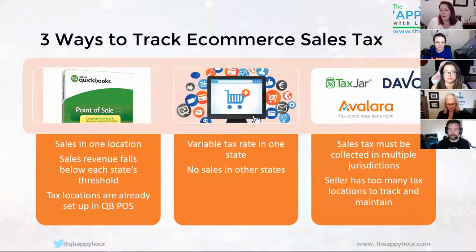If you don't understand the Nexus rules, and I'm not talking about the sales and the quantity, because Avalara will do that, but about having an employee in that location, or a logistics or third party, a 3PL, where you're storing inventory in their facility. If you are, you have Nexus there, and sometimes you need to look at that. I think a lot of times that's where things go awry, because those things aren't considered. So I'm always the person that says I'm going to bring in a sales tax expert to do a Nexus study, and they're going to take really good care of my client and tell me what I need to do. That's how I roll.